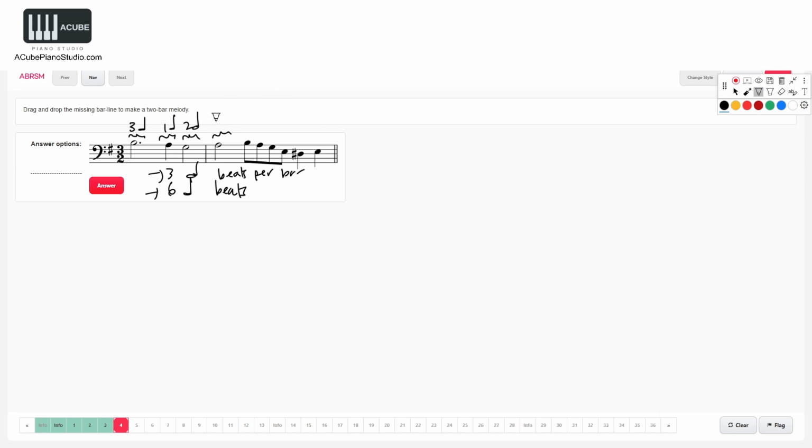So this is a minim, which equals 2 crotchet beats. 2 quavers make a crotchet. So if you have 4 quavers, it makes 2 crotchet beats. And then here, another crotchet, another crotchet, another 2 crotchets. So total 6 crotchets or 3 minims in this second bar. So yes, the bar line is at the correct place.